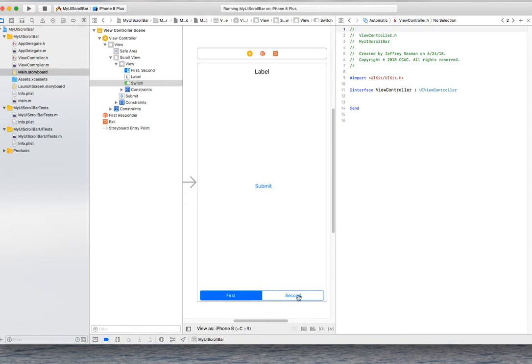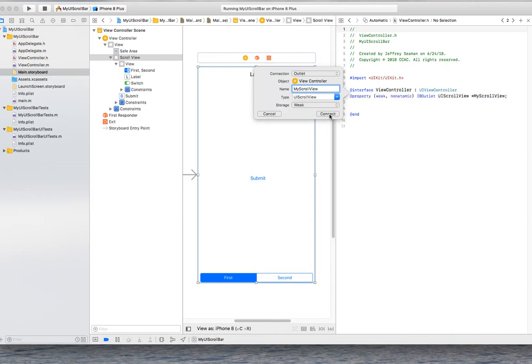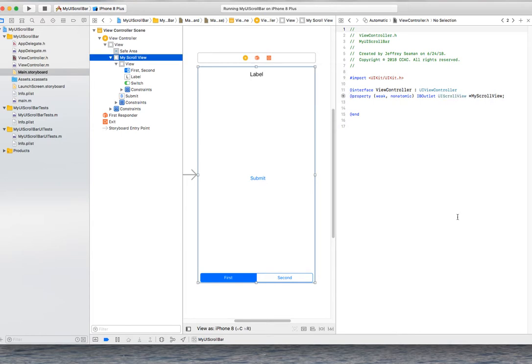All right, so in order for me to roll the scroll, since it's already put in there, it makes it really difficult. So what I need to do is, you could click on the scroll view here, control, and just drag your object down here. Okay, and then you could just call it, I don't know, I'll call it my scroll view. Perfect, so that allows me to add that feature over here.